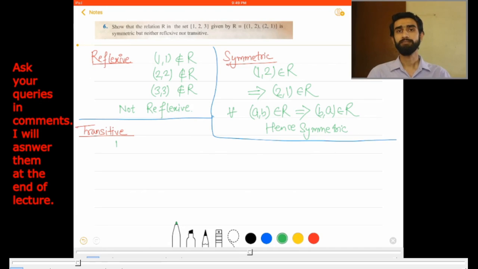Now we will see, first of all, let's take an example in general terms. So I am saying about brothers. All boys in your family are the set. Now if the first boy is brother of the second and the second boy is brother of the third, can you say the first boy is brother of the third? Just think of it. Think of any three brothers.